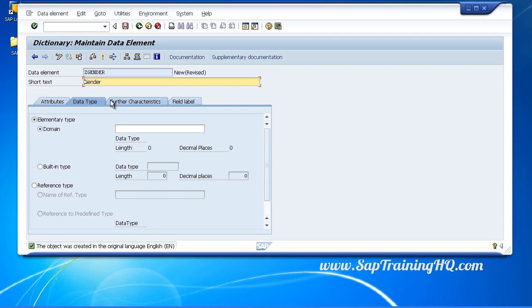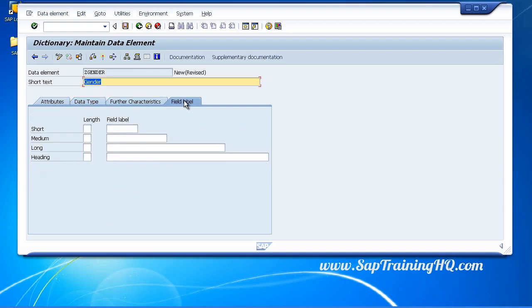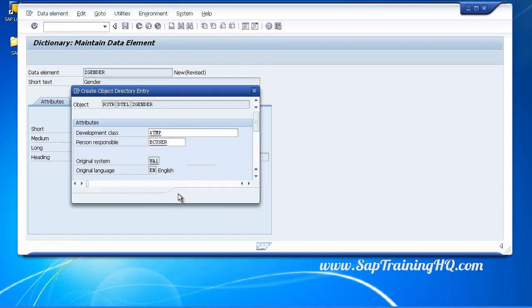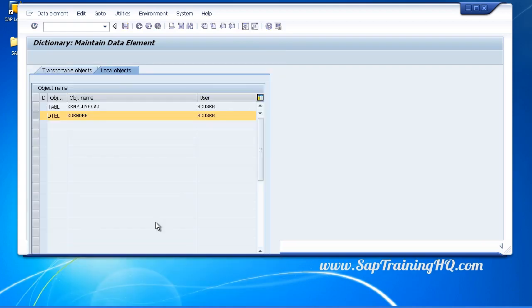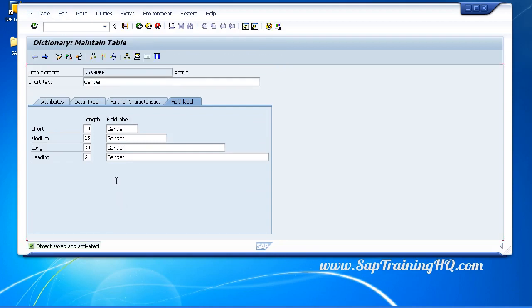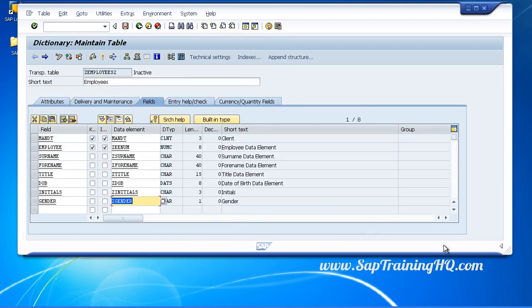We'll give it a name and just copy it to the clipboard for when we do the field label. And here we'll just make it character 01. And we can see it already exists, which is fine. Activate the object, then we'll step back and we have the field.